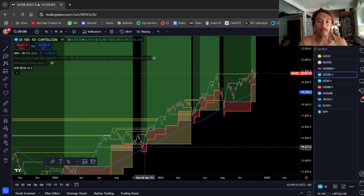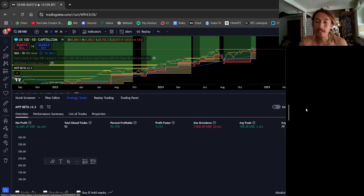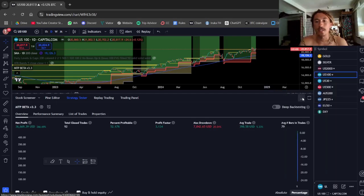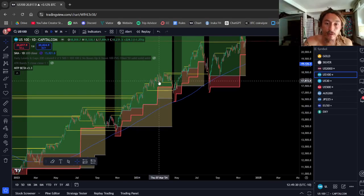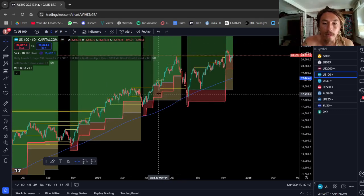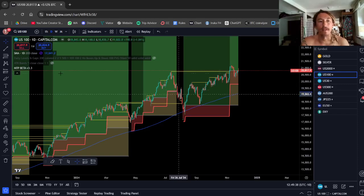That said, it's had a pretty good year. Again, it doesn't tell me, if I sign up for this, I could probably figure out exactly how it did for the year. It's not really necessary for me though, because I can just see that it worked. Now, how many trades did it take this year in the start of the year? One, two, and then a stop loss, three, four, five, six, seven, eight, nine. So yeah, less than once a month.